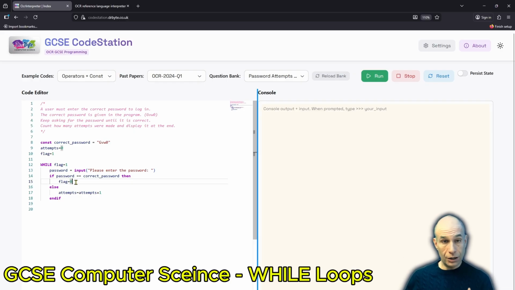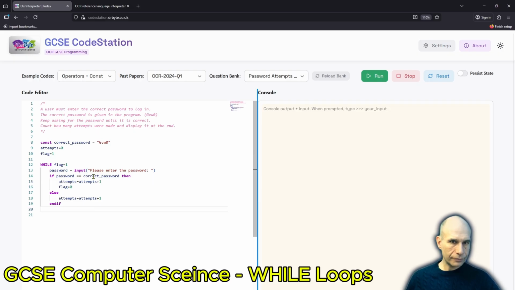Okay, if it is not, then increase the attempts. So you have attempted 1, 2, or 3, or multiple times, right? Over here, we also need to increase the attempts by 1, because imagine that this is the first time, attempts is 0, and the user finds the password, so it should show the number of attempts as 1. And here we have to exit from the loop, end while, and I'm going to print how many times it took.